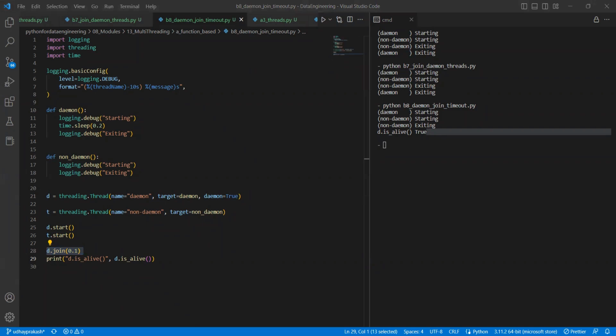Even if something was not done, it will go ahead and execute. That's the beauty of daemon threads. If you want something to execute in the background, we can do it. Let me go with some real world examples. Till now we understood the concept, and if I go further, you will understand it better.